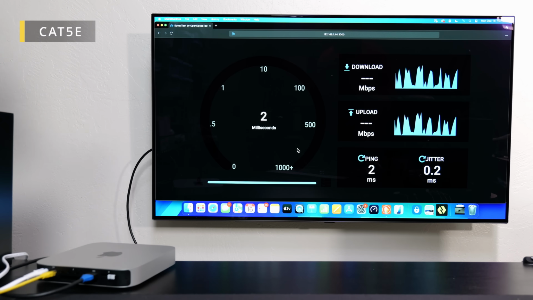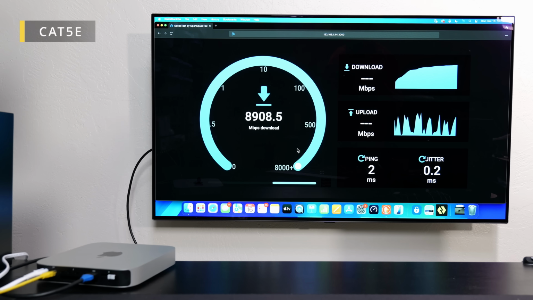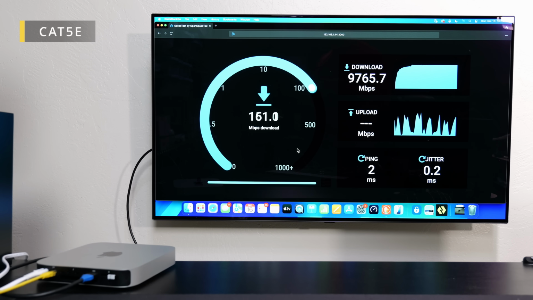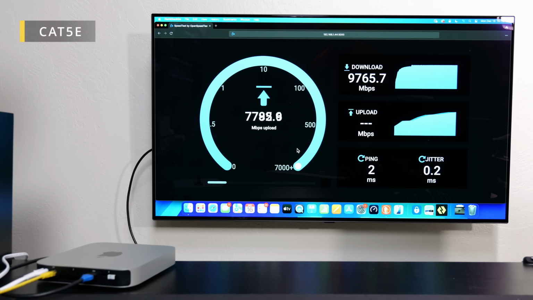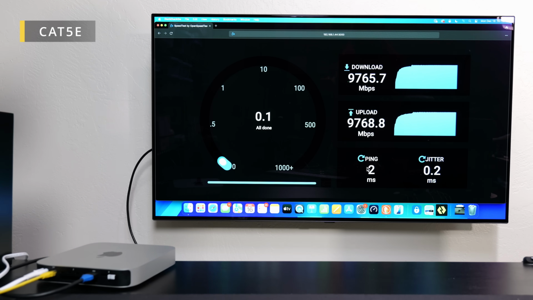Okay, so Cat5e, in theory, is limited to gigabit per second speeds. And I'm literally getting the same speeds as all the other cables. The first time I saw this, I got really surprised. I was thinking, okay, for short distances, they'll probably get maybe 3 or 4 gigabits per second at the fastest. And I'm getting basically the same speeds as the other cables. Again, for short distances, the short distance part is very, very important.